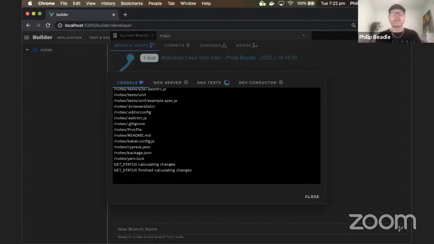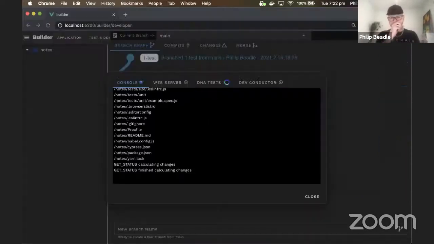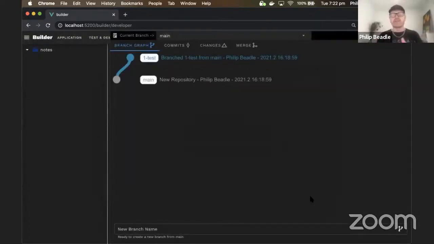So that means that I can work in Visual Studio, which is awesome because it's a much more advanced editor than I've built, but it just does editing, right? So what you can do is you can use this in conjunction with Builder to use all the accelerator tools I've built in here. Excuse me. So you can use both, right? And that way you don't have to use Builder. You can just use a terminal and Visual Studio if you like, or you can use this, or you can use a combination of all the different ones.